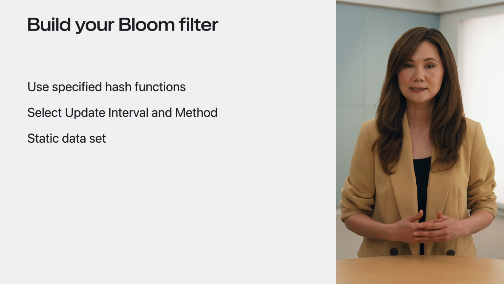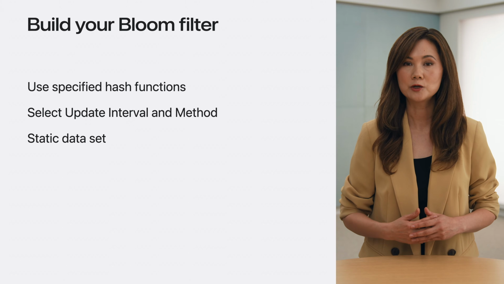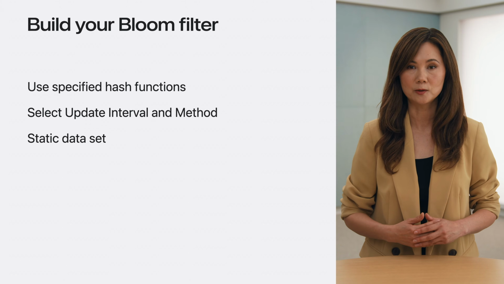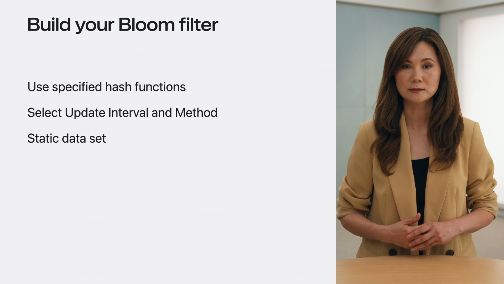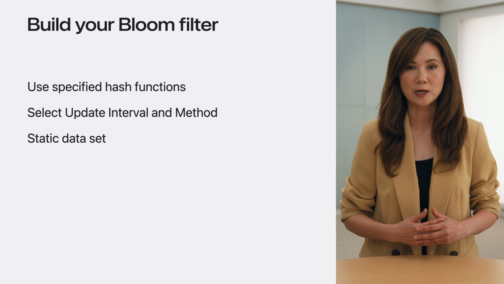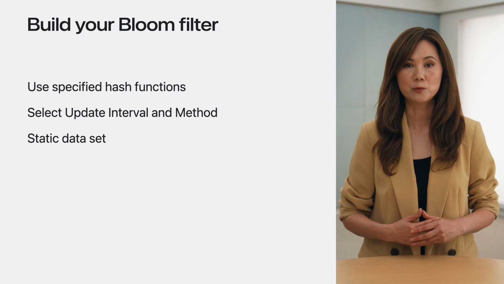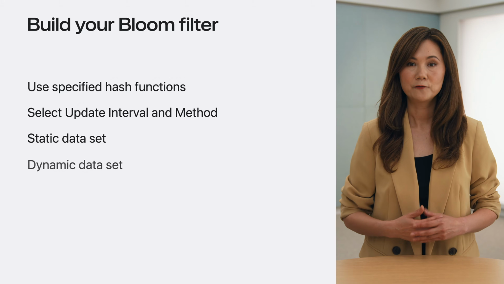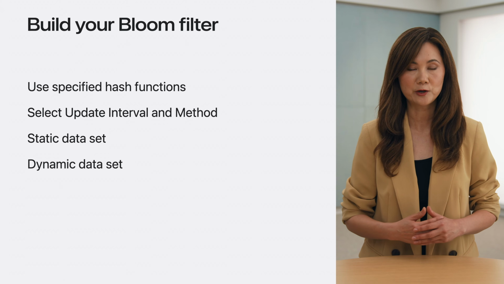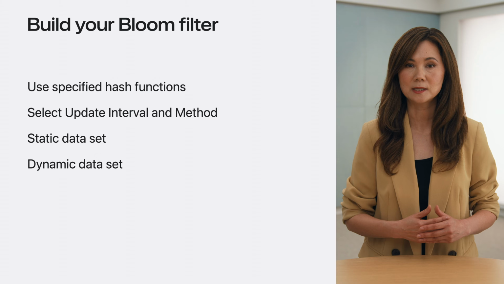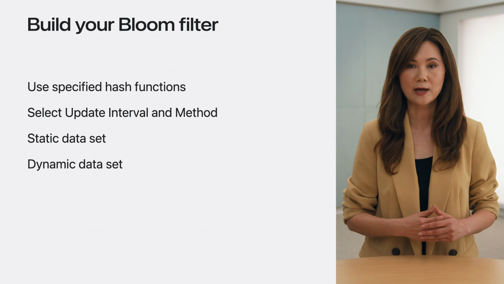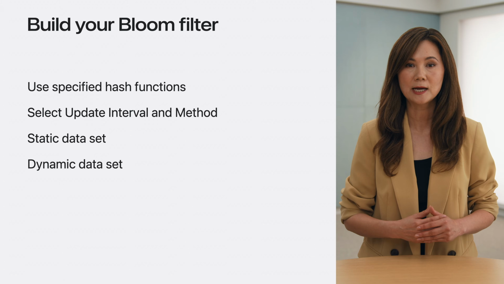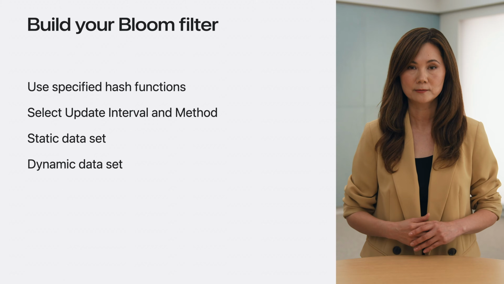For a static dataset that rarely changes, include your Bloom filter in your app bundle and let your app extension fetch it from your app bundle resources. Subsequent Bloom filter updates can be included together with your app updates. For a dynamic dataset that changes frequently, configure the system to trigger fetching periodically. When the system triggers the fetch, your app extension can download the Bloom filter from your server.